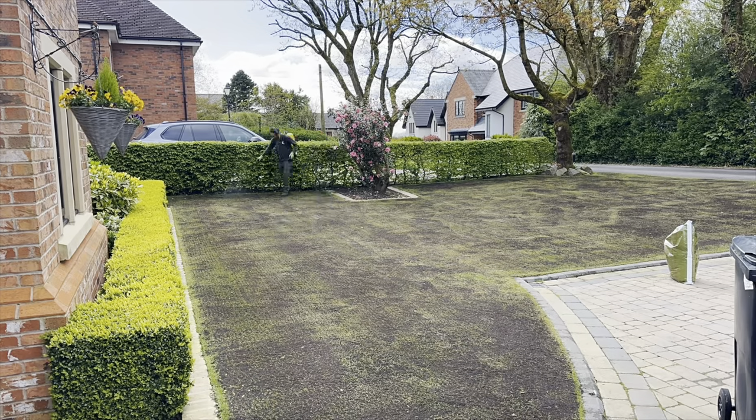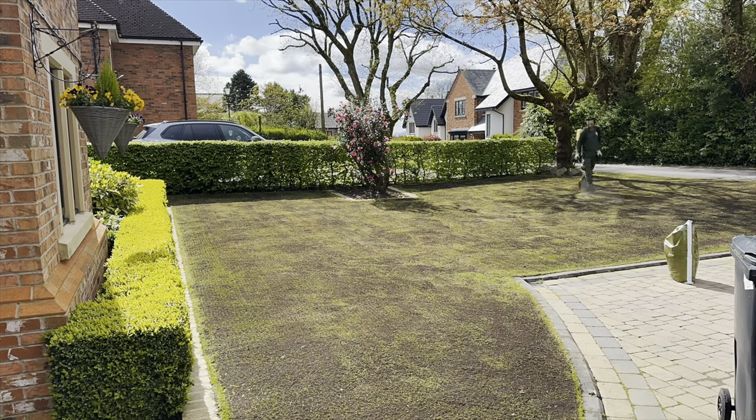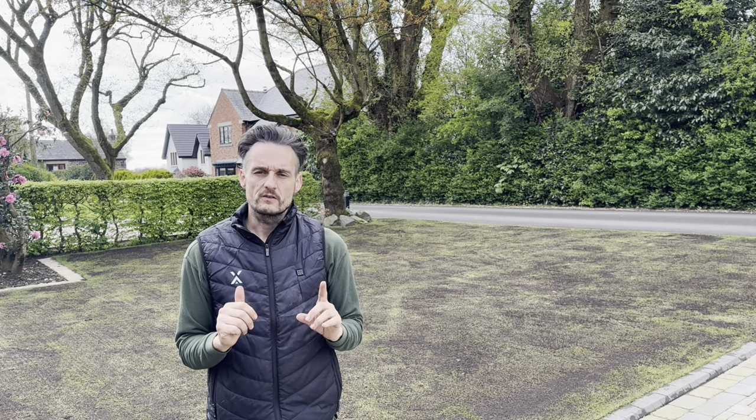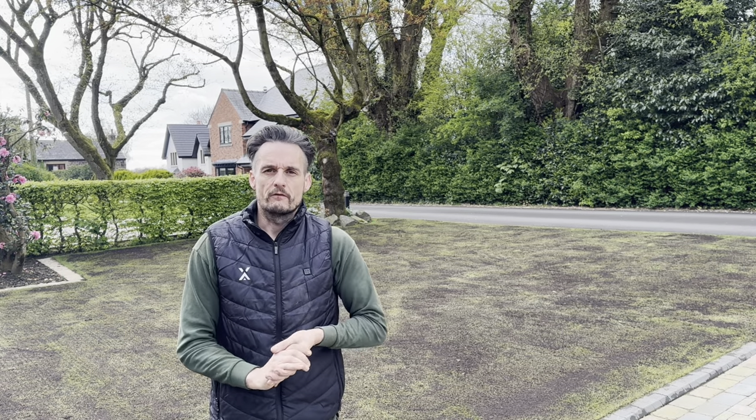Finally, just spray the remaining H2GO wetting agent — I'm going backwards so I don't get my feet wet and pick up Field Compost Number 4 in the grips of my shoes. So that's this video done. Today we've scalped, scarified, overseeded, top dressed, and put a wetting agent on. Next time we'll go into the back garden. Remember, Field Compost has 10% off with code DHLE10 at fieldcompost.co.uk. Three reasons to listen to me: I know what I'm talking about, I love grass, and I've got everything you need to get a lawn looking like Wembley.